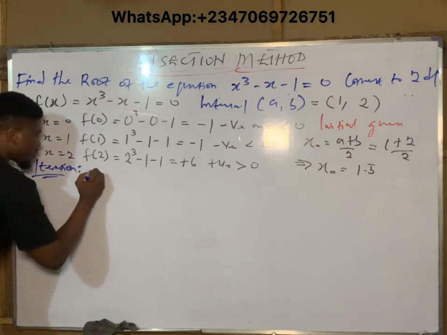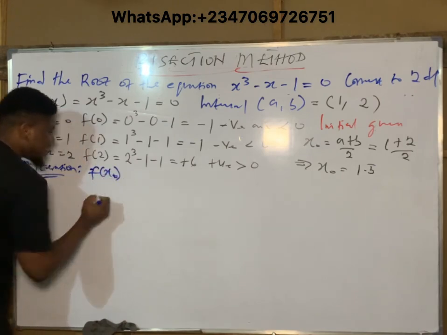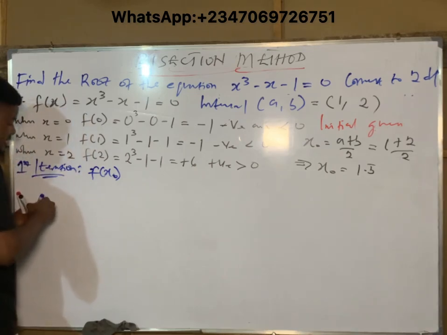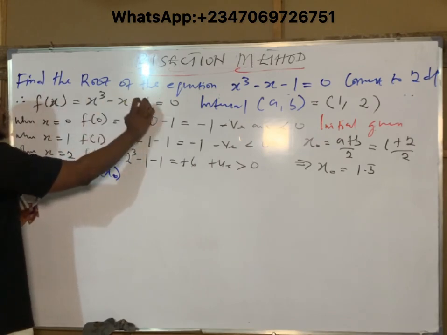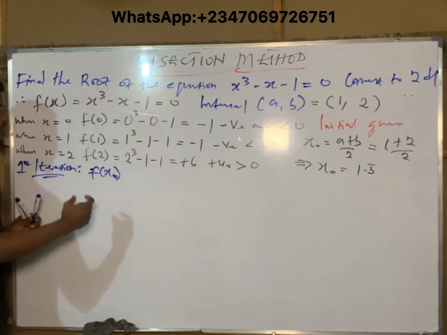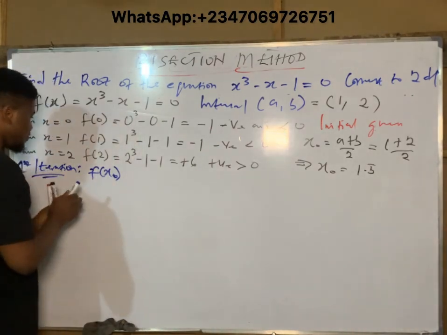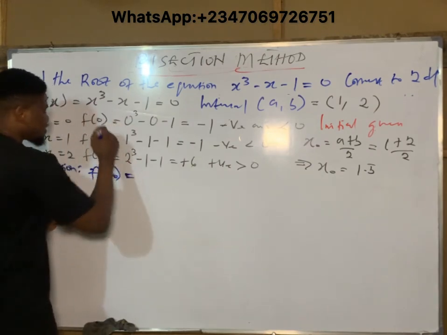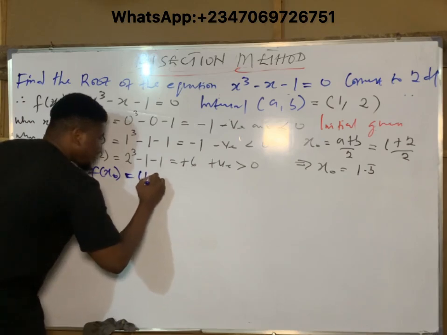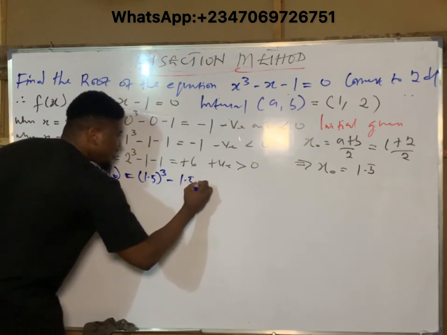Now we consider f of x naught, where x naught is our initial guess. So this simply means now we are going to plug the value of x naught into this function or into the equation and observe the value if it is going to be positive or it is going to be negative. So let's do that and see. If we do this, we are going to have the value to be equal to, this is x cubed, x now is 1.5 to the power of 3 minus 1.5 minus 1.